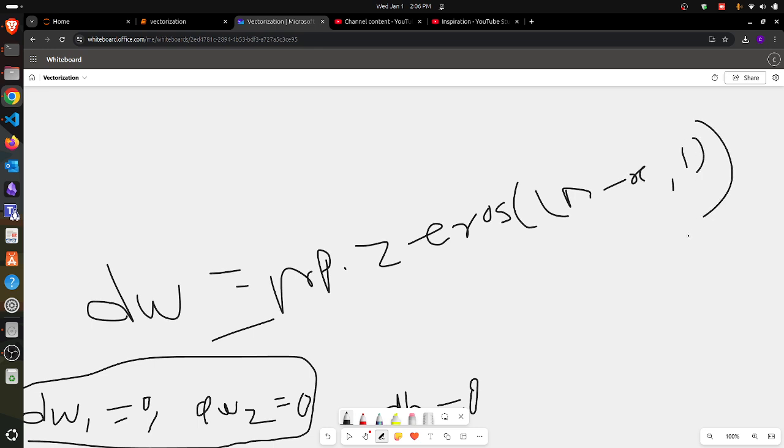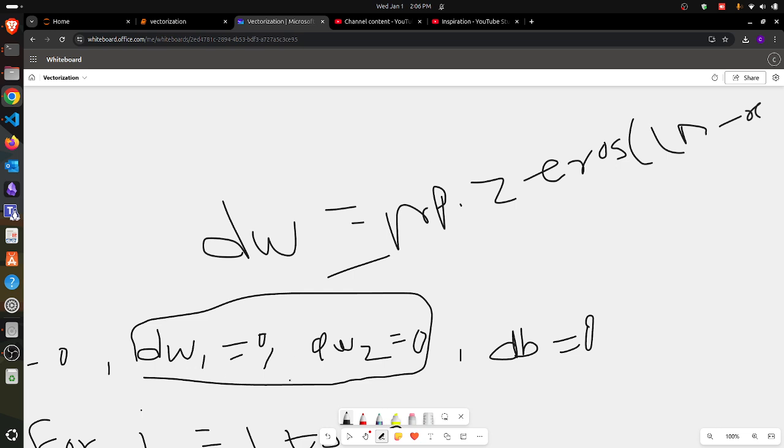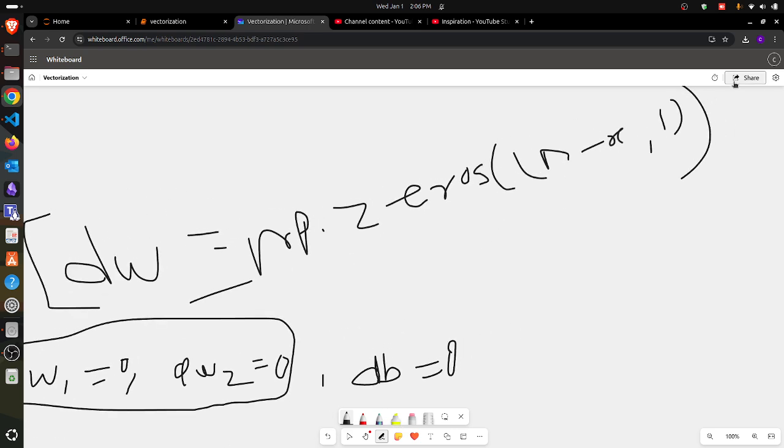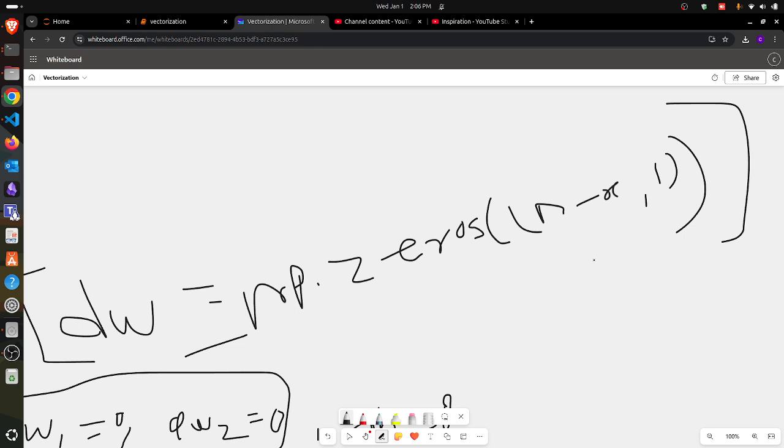So all the values of dw1 to dw n, whatever that number is, will be stored in this, and that's how we are going to get rid of one for loop, and that will make our code much more efficient. That really matters.